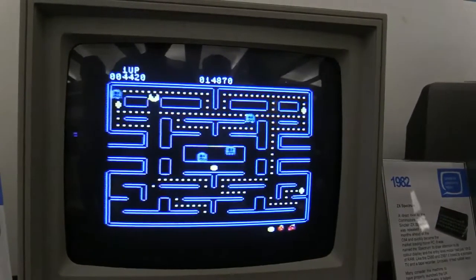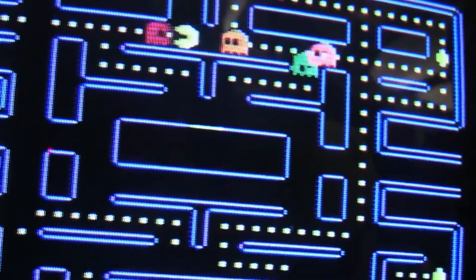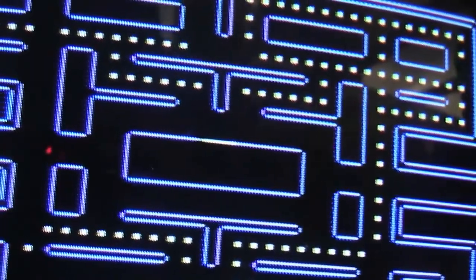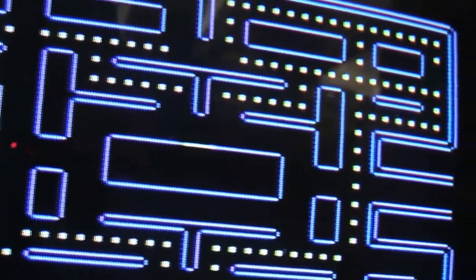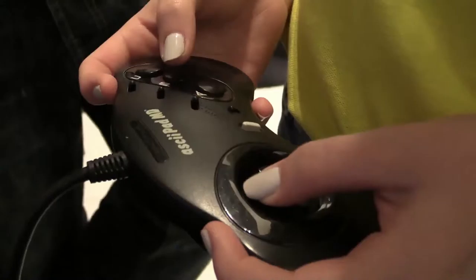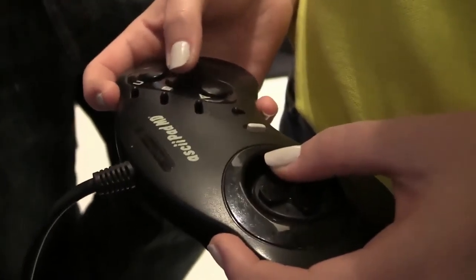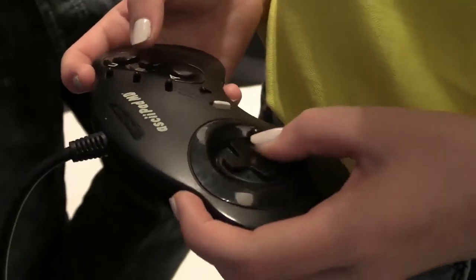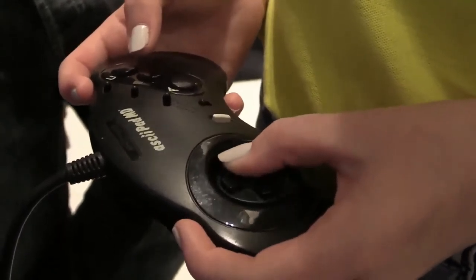The fun thing about it, though, is that you've got one screen there to go and eat all the dots, but when you finish it, the next screen is basically the same, and you just go round and round again. So it's really about getting as high a score as you can. The game doesn't change throughout. So for a lot of people, they think, well, why would you do that? But actually, as you're finding out, it's really quite playable still. So it's good fun. This is called the Commodore from 1982.